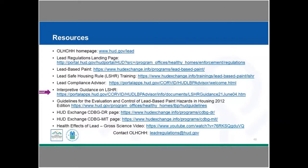Scroll down here. So Chris answered a question. We had a question about, if the child is only visiting the senior unit, are they considered to be residing there? And so, we define reside as where they sleep, where they spend most of their time, where their personal items are being stored. And so sometimes there will need to be a few additional questions to try to determine. And frankly, in a lot of the programs that we're running, when we're trying to determine eligibility and household size, we're already needing to document who actually lives in this unit as part of that.